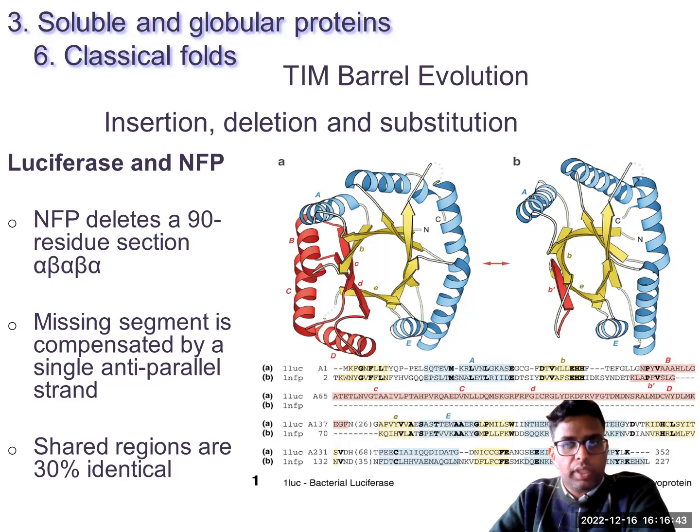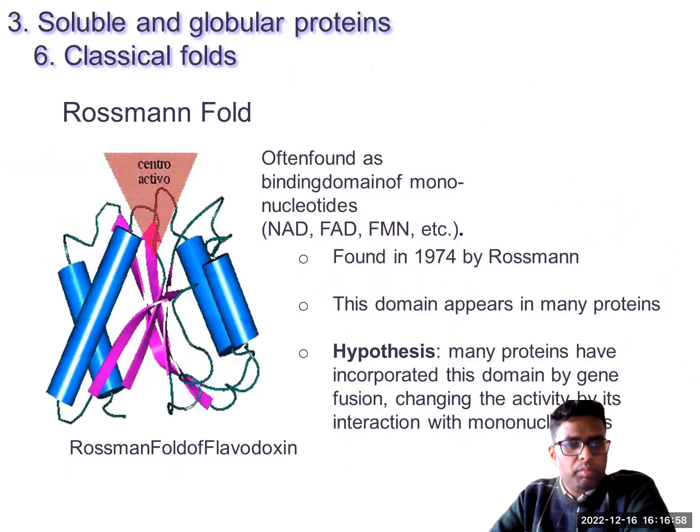Ultimately, you go through and get the information: these are the beams, and the middle one, the middle surface, is a hydrophilic surface, and the outer surface is hydrophobic. So it is usually found in some membrane proteins. The Rossmann fold is also found like this, because it was discovered by Rossmann, and it is also found in many proteins. So I go through and get some information about what the folds are. These are some common folds, the TIM barrel fold and the Rossmann fold.